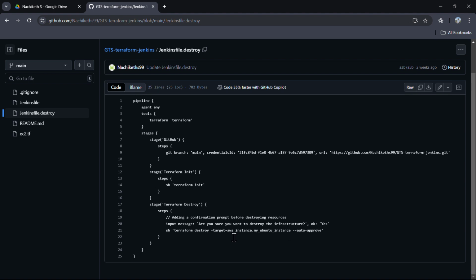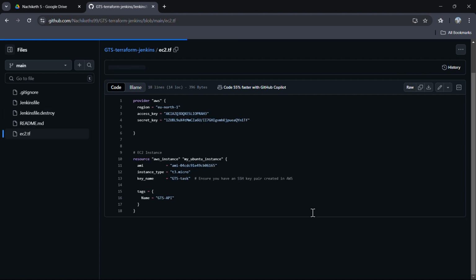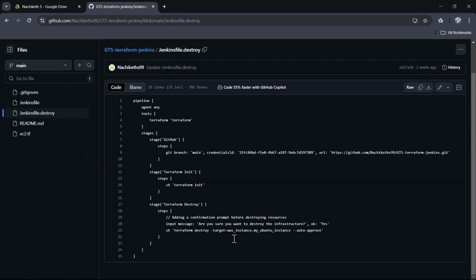Just look here: aws_instance.my_ubuntu_instance. What I need to destroy is the target aws_instance.my_ubuntu_instance. For that purpose, we make use of this reference.